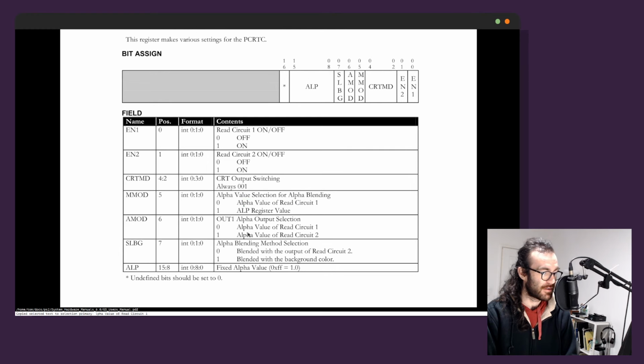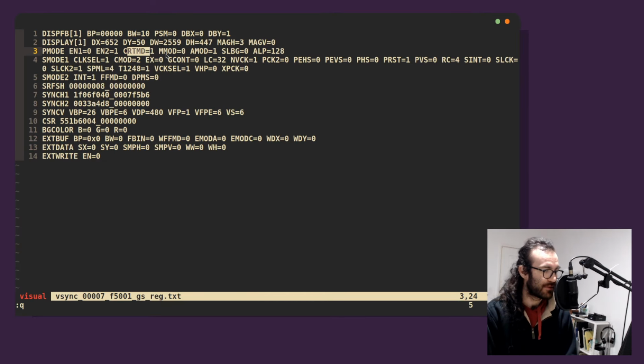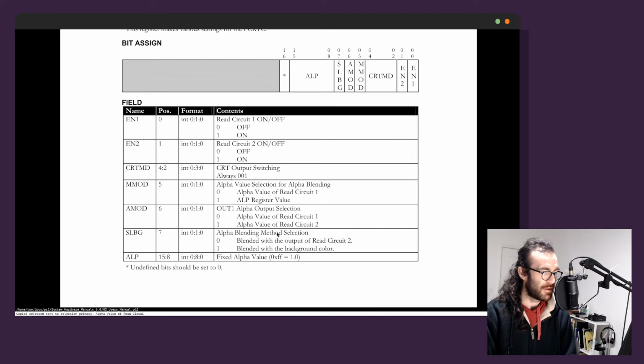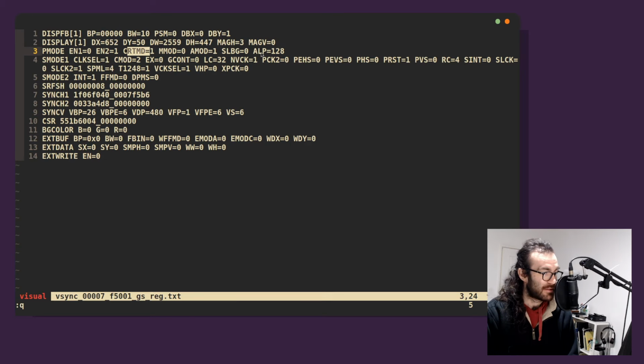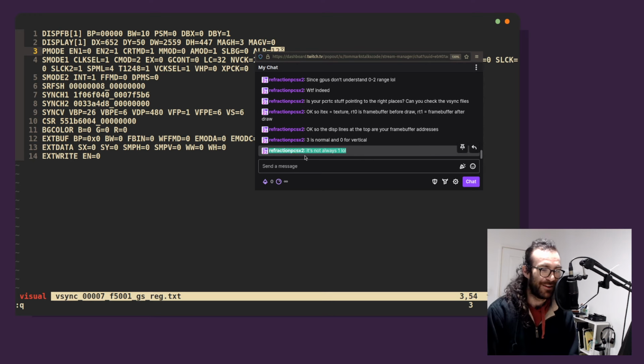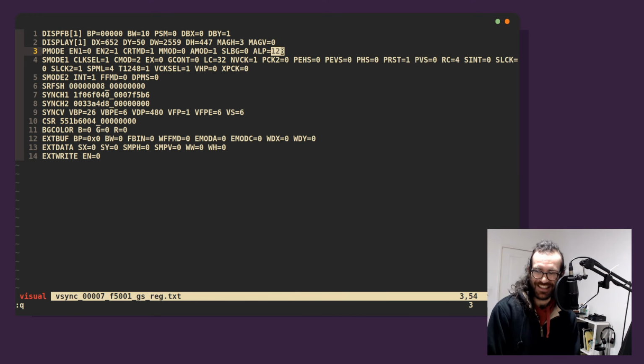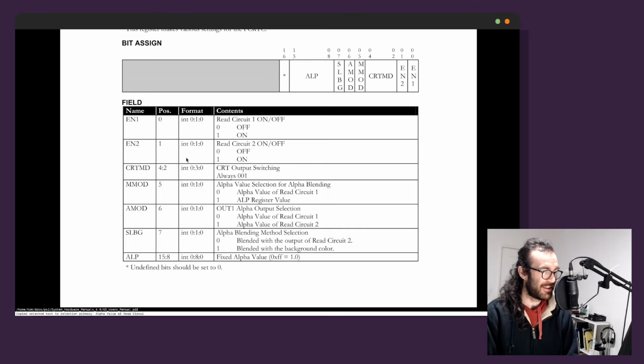Read circuit. Well, that's fine. So we're just not doing blending, which is good. Method. SLBG. Sure, whatever. Fixed alpha value 128. That's right in the middle. It is not always a 1. I like this. This is good. This is good. I guess.